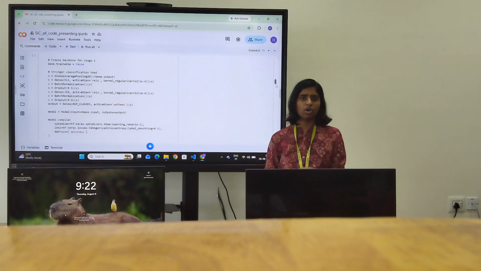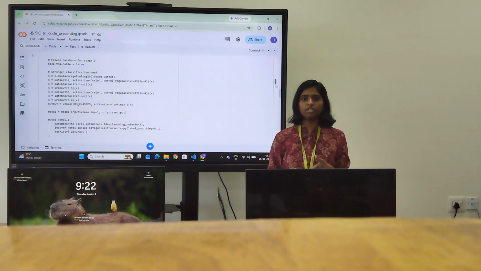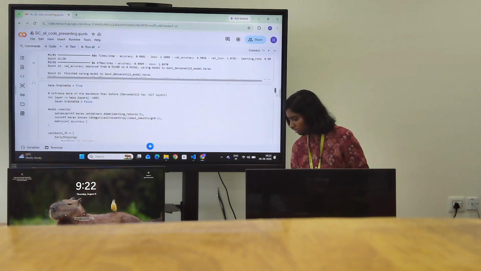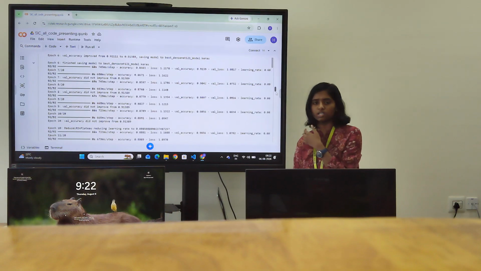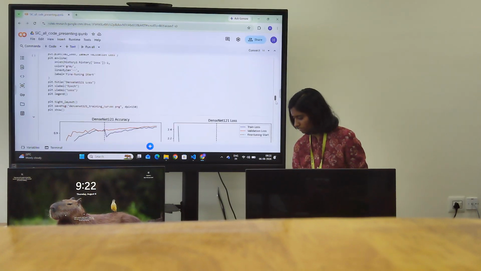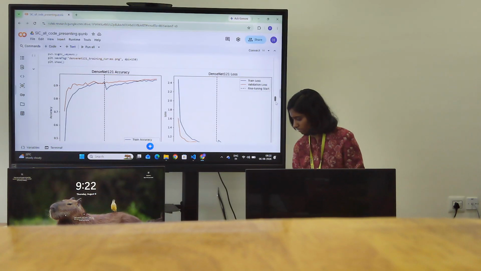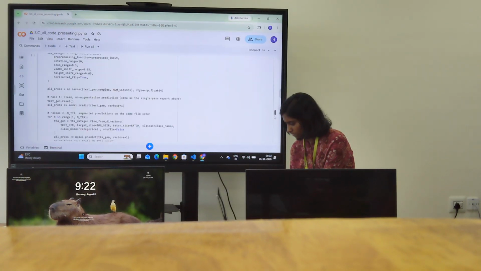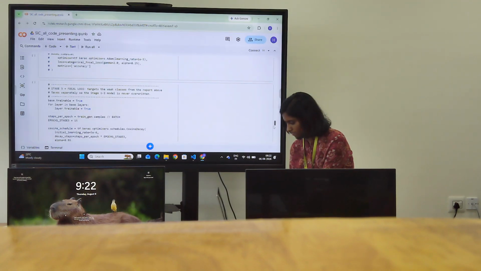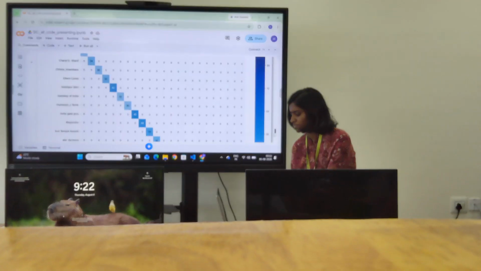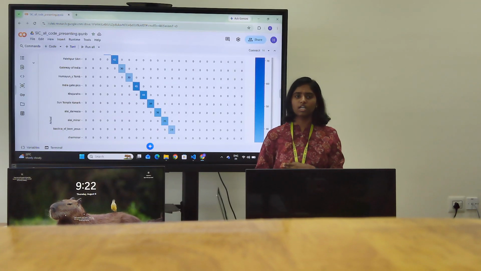This was my initial model at first. Then I began fine-tuning it to improve the model further. Let's see the results of the model. This was the training. Here you can see the confusion matrix.